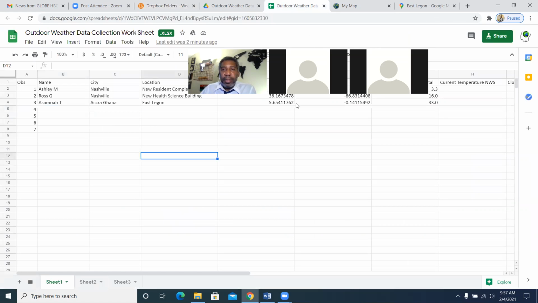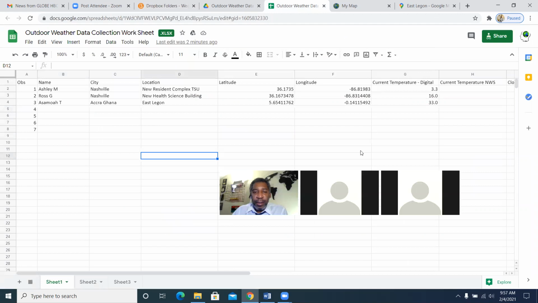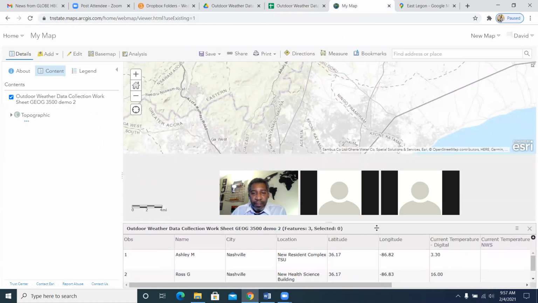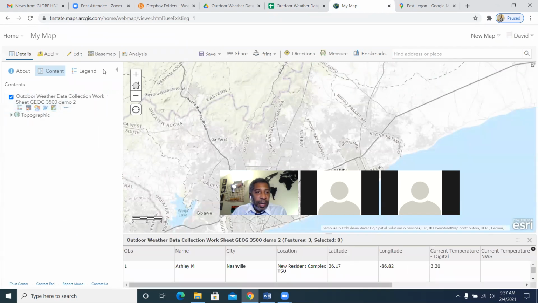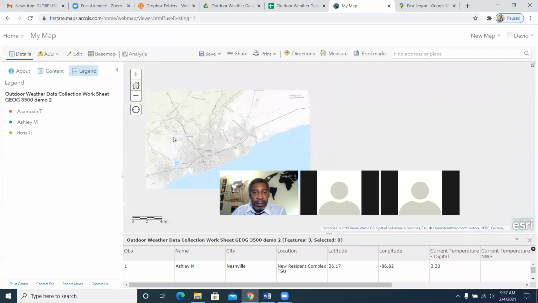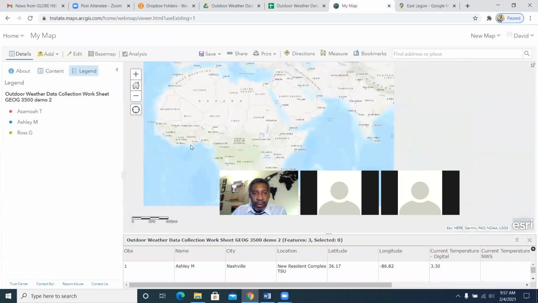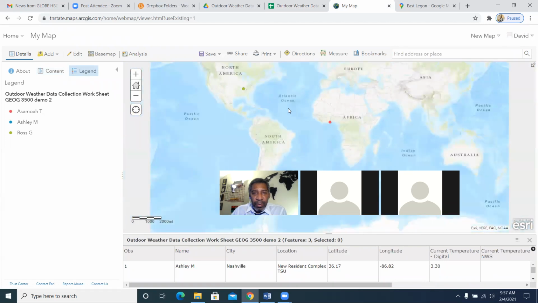And then go through the process of creating the map using the class data. And again, that should be done by 9 o'clock in the morning this Saturday. So I've already demonstrated how to create the map itself, and that should not be impossible.